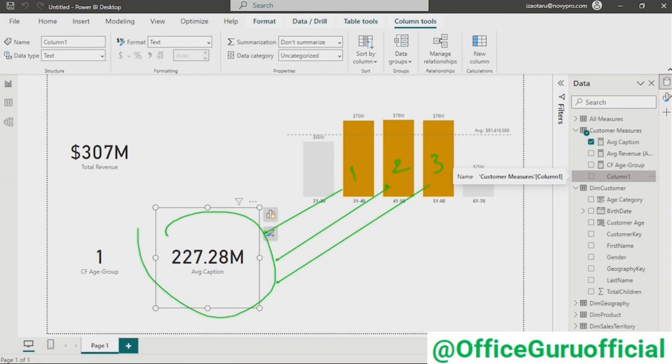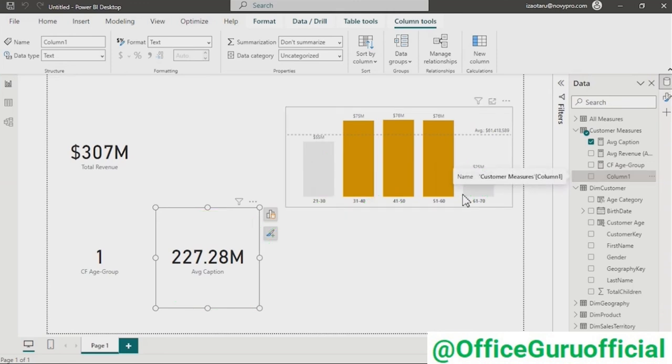So you only use this one to calculate for where our revenue surpasses the average line. That is exactly what we have done, which means it excludes this. I exclude this one here because they are not actually in the list of the age group or age bucket that surpasses the average line. You get it now.